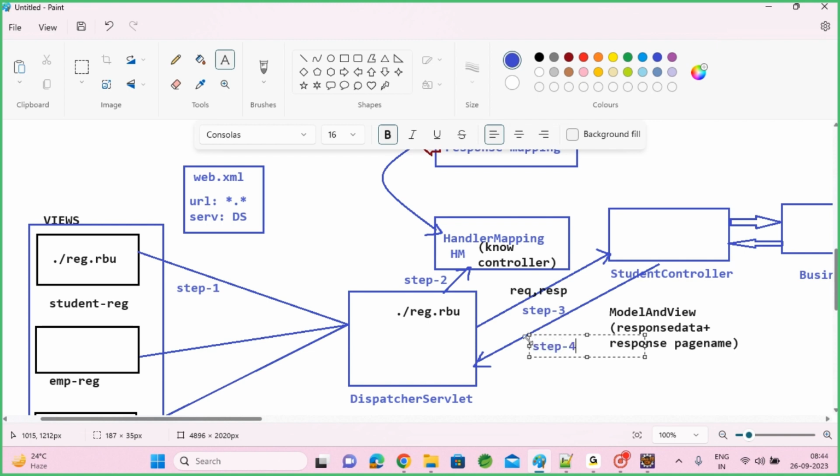Now the dispatcher servlet again needs help. What help does it need? I got a response back from the student controller with the response data and page name only. I got the page name only, but from which location do I need to pick that page and what is that page extension?